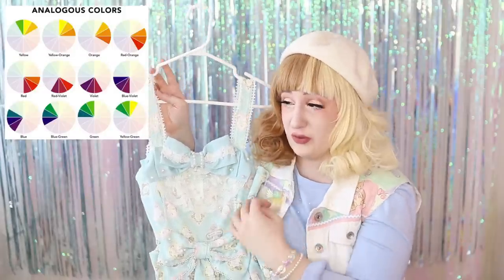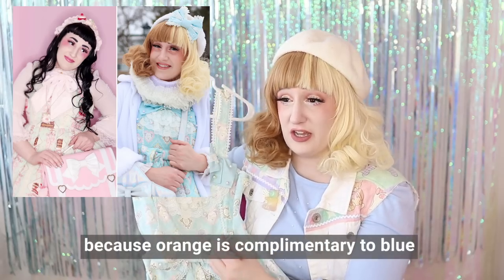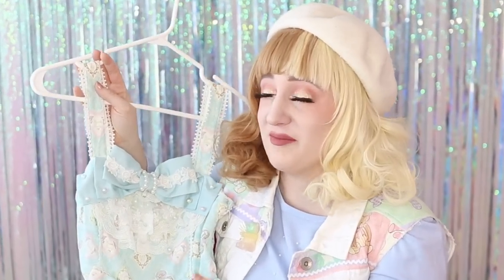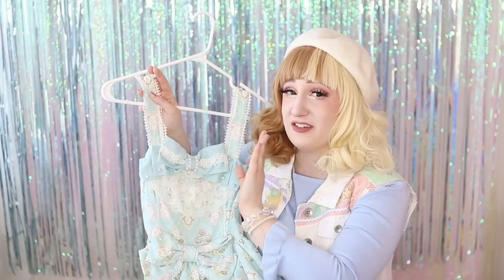When coordinating this, I stuck with colors that were either complementary or analogous on the color wheel to these blues. Normally when I do my makeup I do just a ton of pink, but I tried to avoid using pink entirely here, using golds and peach and orange type shades instead. I think that this balances with the dress because it is part of that complementary color scheme. I also tried to pair this with different gray tones, since gray is sort of a desaturated version of any color. And then I also used some gray purples, because that is close to blue on the color wheel. I basically just avoided reds, pinks, and greens.